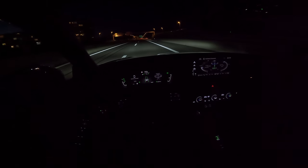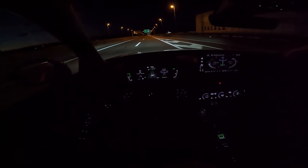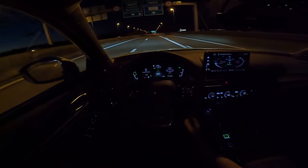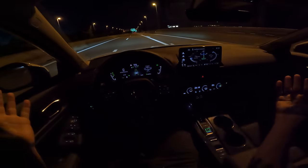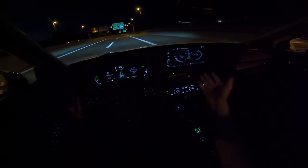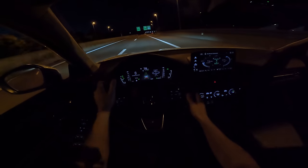I think I can get some amazing consumption out of the car. Really, I think that. Look at this, it's just driving itself. I told you in the live video that the autopilot, it's really good. Look how it's doing itself. Look at the battery, it's almost full again. We still have two lines left to charge. But the battery, it's almost full. The consumption 7.6 and the climatic system, it's on.